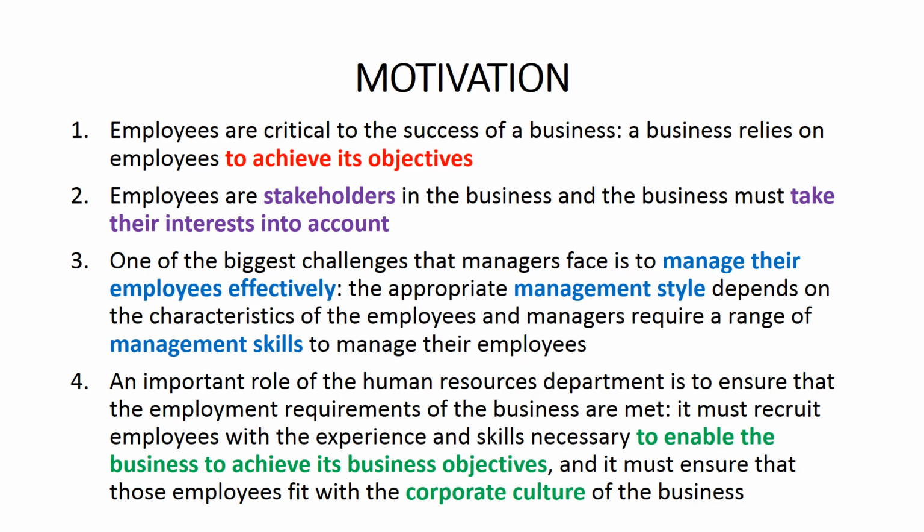First, employees are critical to the success of a business, and that's because a business relies on its employees to achieve its objectives. Second, employees are stakeholders in the business, and so the business must take their interests into account. Third, one of the biggest challenges that managers face is to manage their employees effectively. The appropriate management style that managers adopt will depend on the characteristics of their employees. Managers also require a range of management skills to manage their employees.